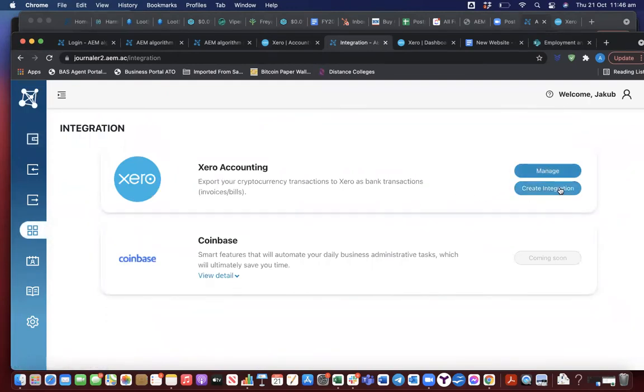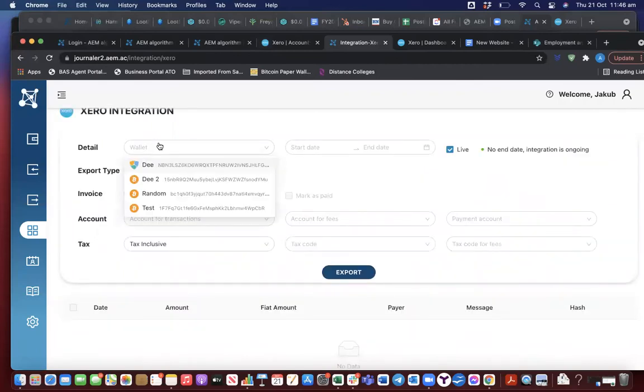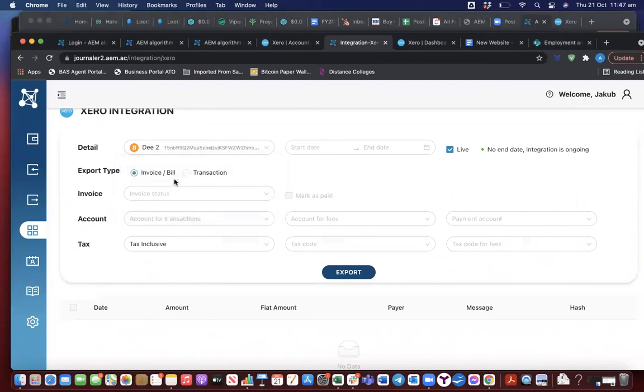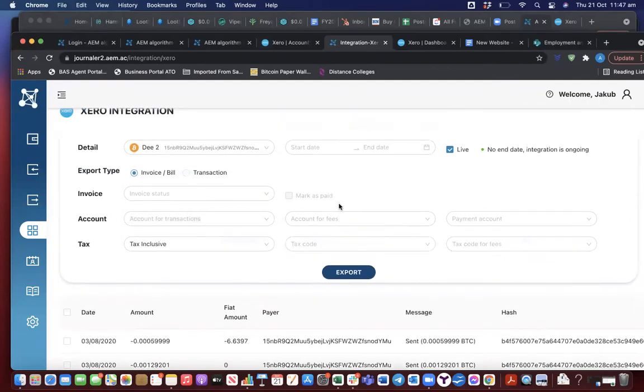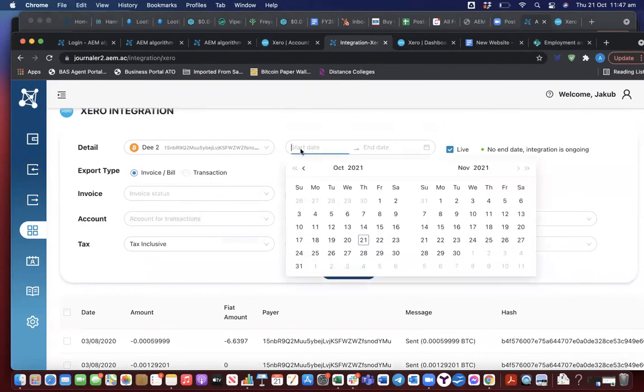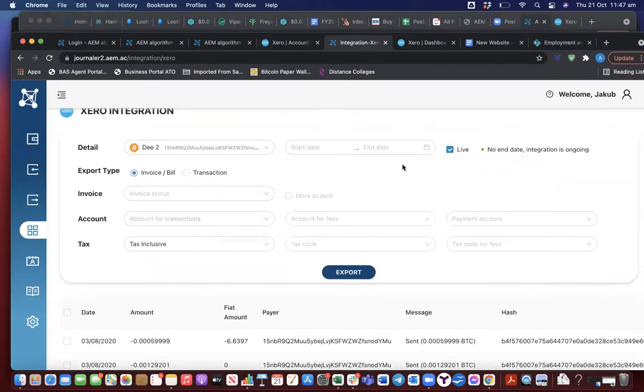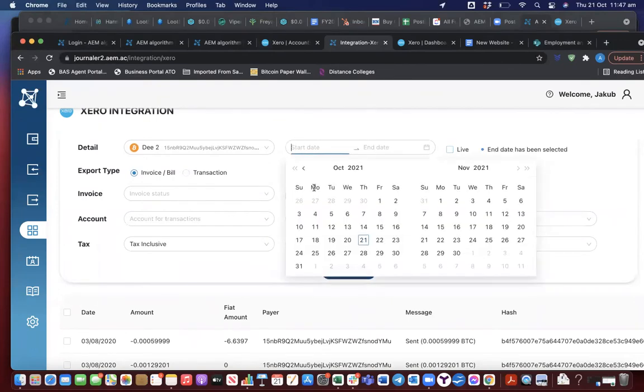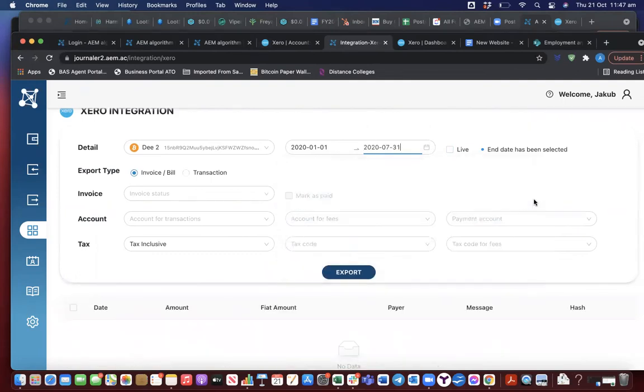So let's say I go create integration. You're going to see, let's say I'm linking to one of the files. And well, let's say I just set a live integration this time, it's fine. Oh, you know what? Let's say I do it from, let's go back a little bit. Let's say we go somewhere in January to, let's say, set it to my end date. So there's only a small batch I want to do.